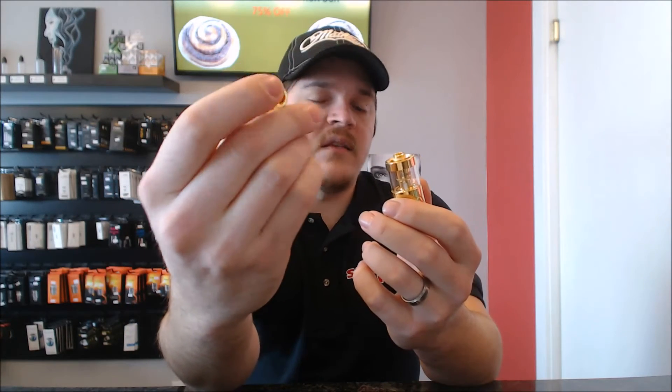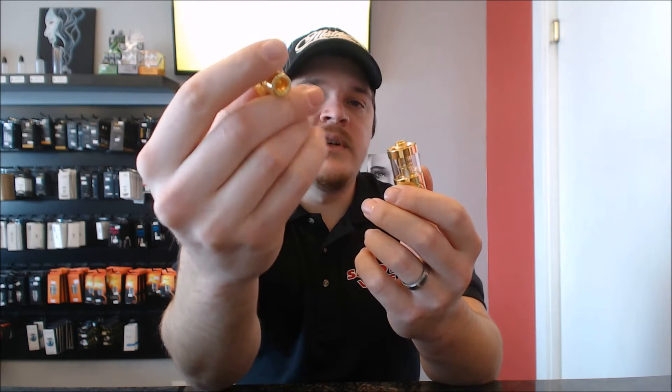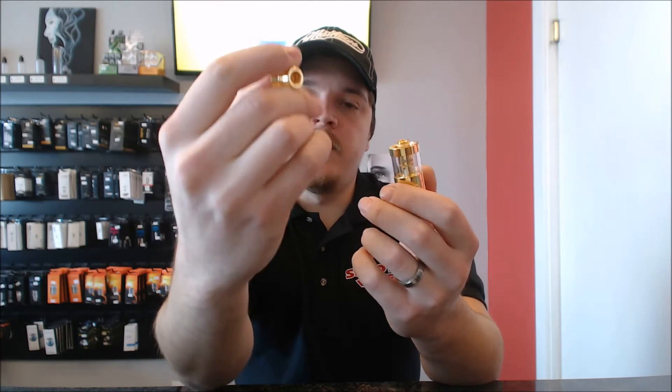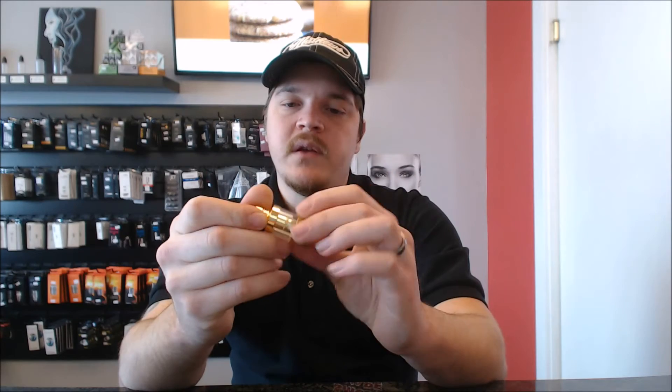It can be difficult. The top — now this one is updated, it's better, it's metal — but the tops are plastic. They break, they get too tight. You grab ahold of them and they can break off when it's hot. So that's the downfall with this. You also only have two coil selections: the 0.5 and the 0.2. But again, flavor is amazing on this thing.